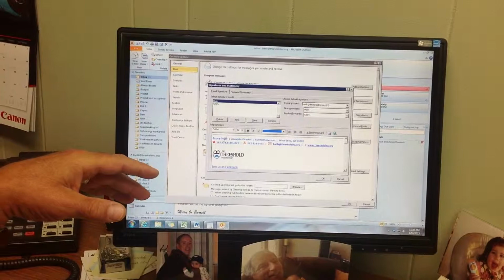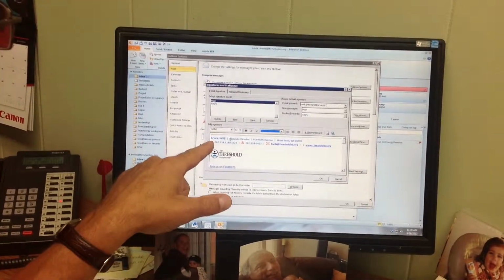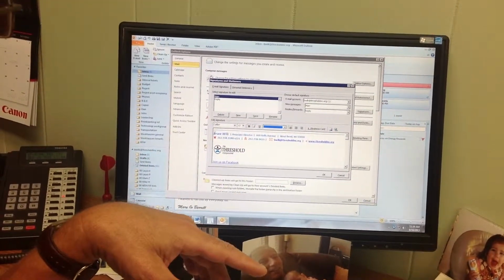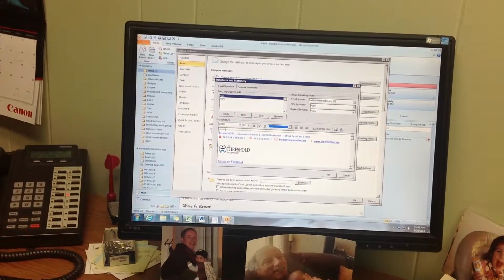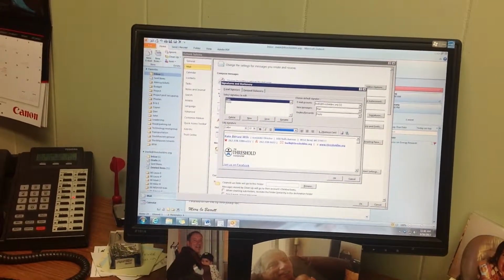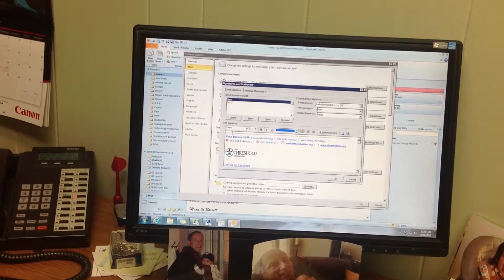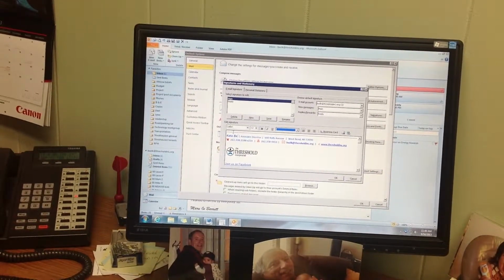And then what you'll end up with is this signature. You'll have a horizontal line and all this. What you're going to have, though, is it's going to say Bruce Wilkes. So what you're going to want to do here is click in front of the name and type your own name in. And once you've done that, then you can go and delete the name that was in there.